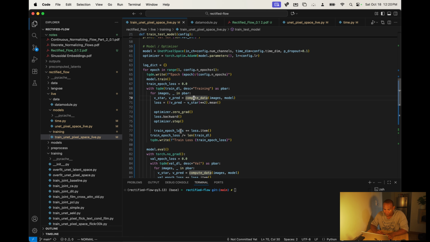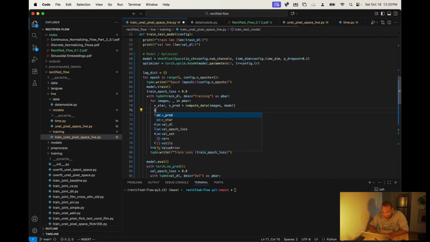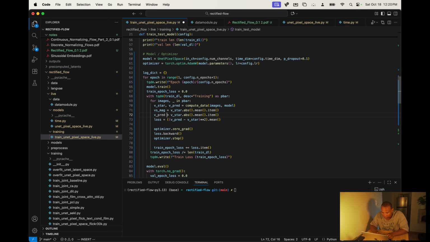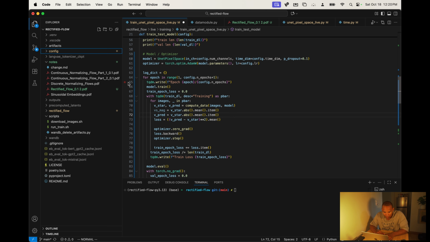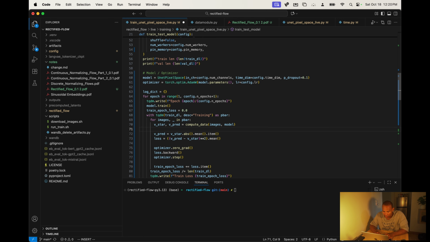So I want to do something. I want to print, just for debugging, if dconfig.debug, the magnitude of the pred.